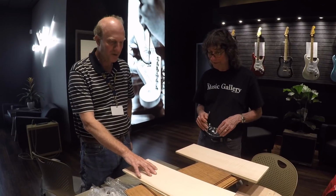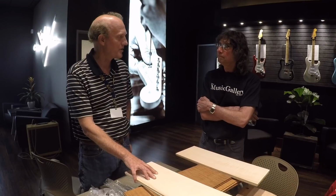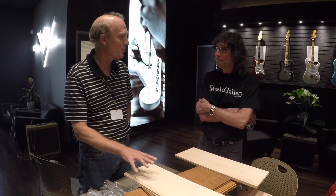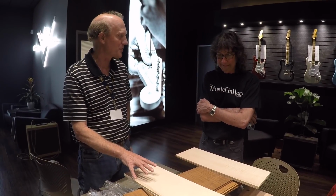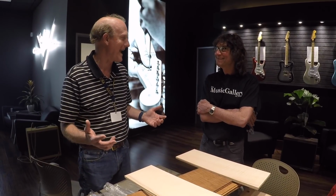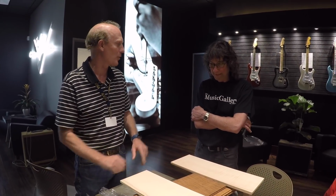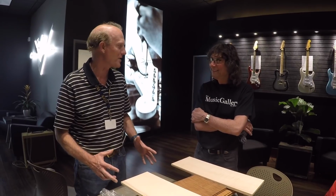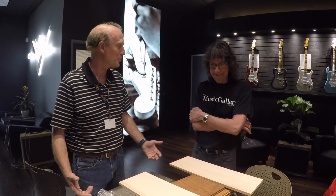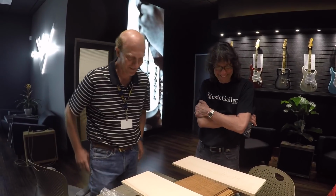Well, I built a couple of these bodies. I have one P bass and one J bass on a really super light swamp ash body, and it's not like I'm building it for anybody. It just seemed like a natural combo to me. So at some point I'll build it up into something, but it just sort of screamed out to me that it'll look great on here. A really light figured ash bass. I'm not a bass player at all. I own one, but I can't say I could play anything on it.